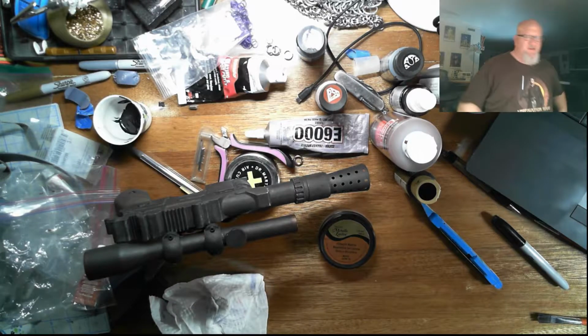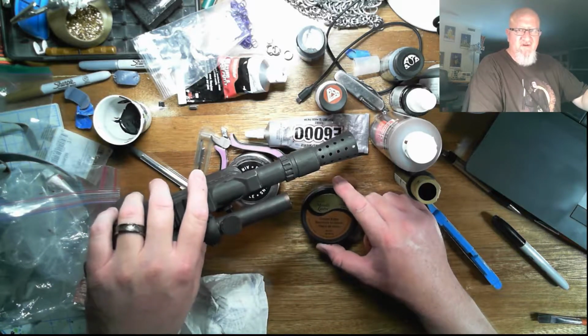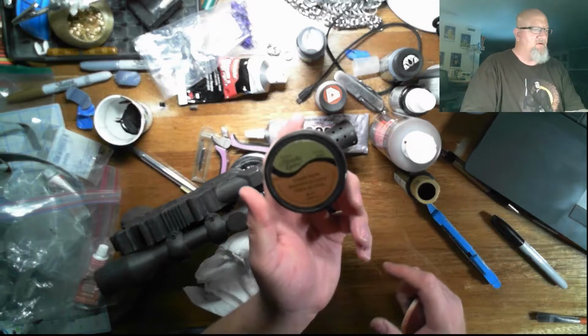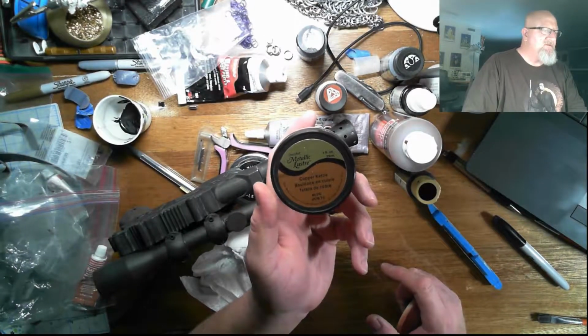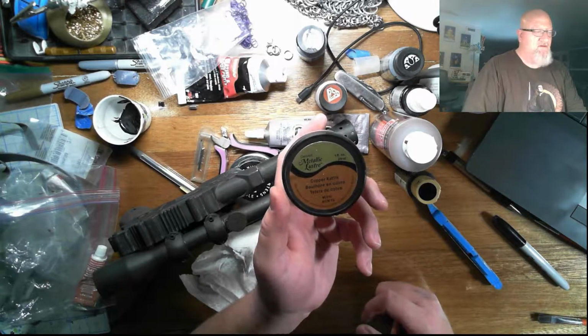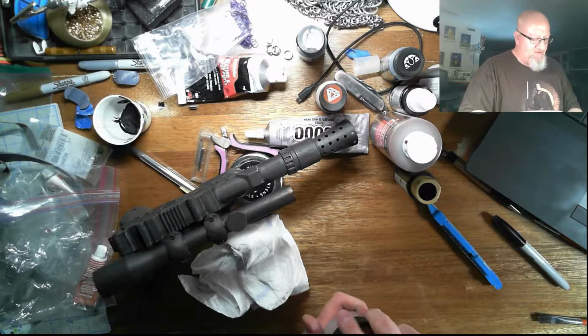Metallic Lustre. If I can get this in here where you can see it, bring it up here a little bit. This is a copper kettle, so it's going to be closer to this color right here. So we're going to give that a try. I'm going to do it on the back.